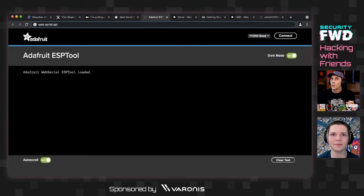Most people are not comfortable with serial terminals. A lot of people aren't even aware their computer has a terminal that they can use to connect to this. So it's kind of an uphill battle because with all those steps, it's very likely that somebody has a problem. Maybe it's installing Arduino, maybe it's installing ESP tool via the command line if Arduino isn't working for some reason.